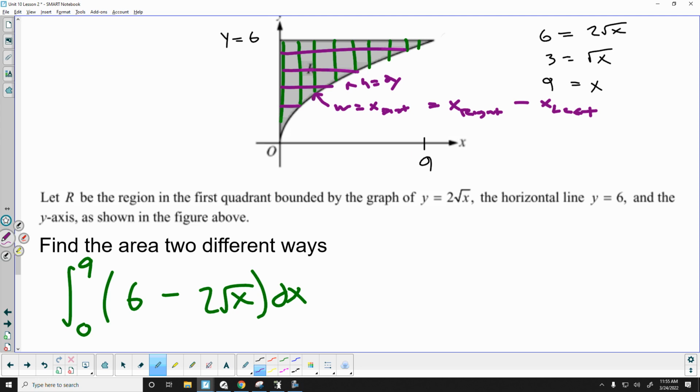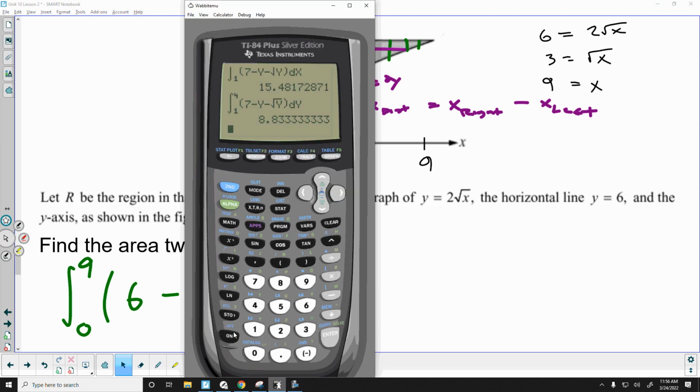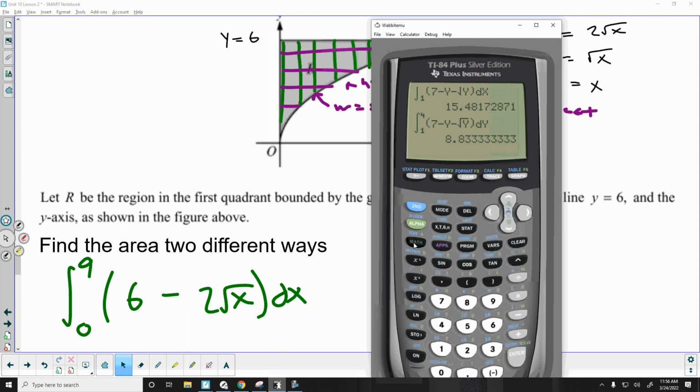Whatever, we should get it. We should get the same thing. Go, figure it out. So this is showing you the calculator. It uses a Riemann sum, and sometimes the Riemann sum that it does produces such an accurate answer that it rounds to the exact. But sometimes the Riemann sum it uses is a little bit off. This is an example of your calculator being a little bit off this way. But if we plug in the alternate way, we'll get an exact answer of 18.